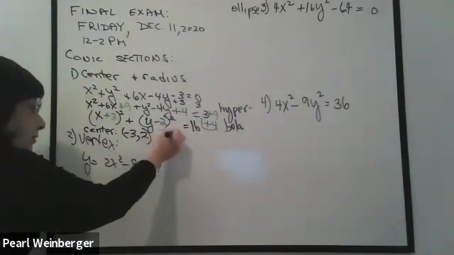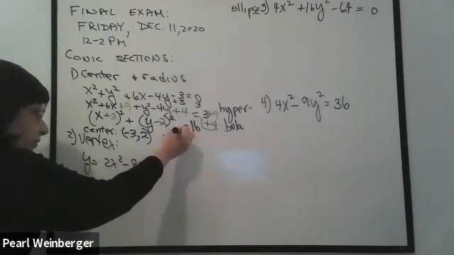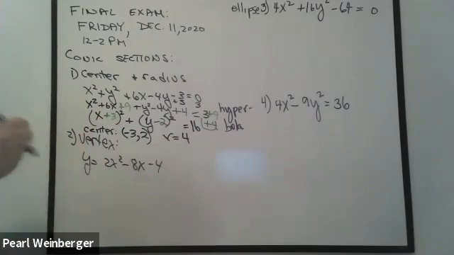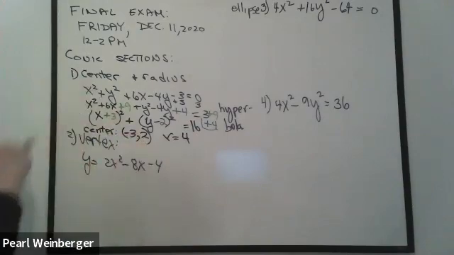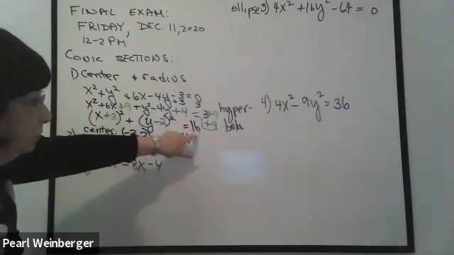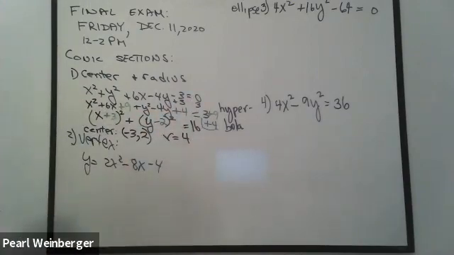And the radius is the square root of this number. Square root of 16 is 4. That's where they can catch you a lot. You'll work so hard to get the right center, and then they'll give you one choice being 16 and one choice being 4, and you might automatically pick 4. Remember, the radius is always the square root of the number that turns out to be on the other side of the equation. So that's how you would do this problem, where you find the center and radius of the circle.